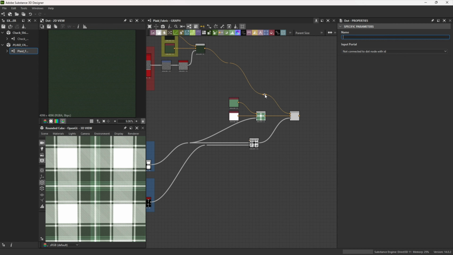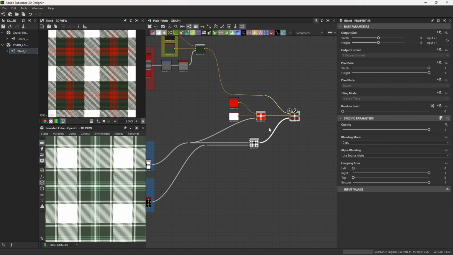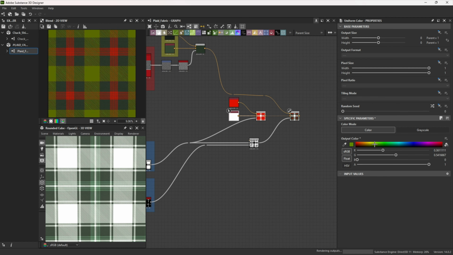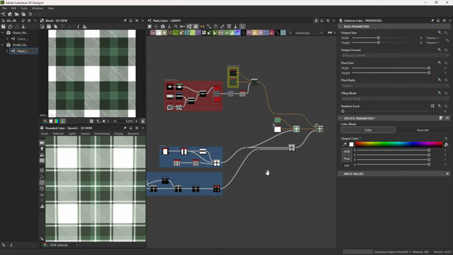To better understand the workflow, try changing the 2 colors and observe how they affect the overall result. By following these steps, you'll achieve the desired effect of a layered fabric pattern with distinct colors and clear intersections. This method ensures flexibility and allows for easy adjustments in the future.